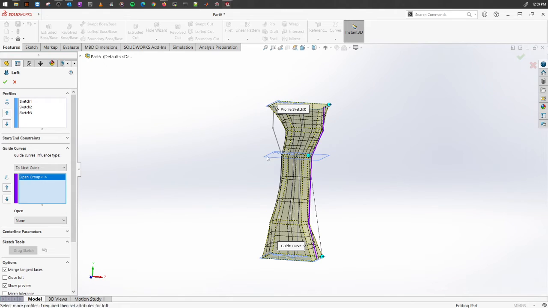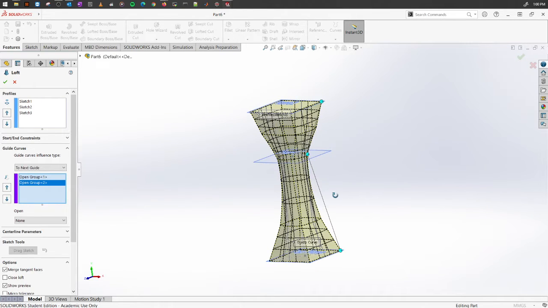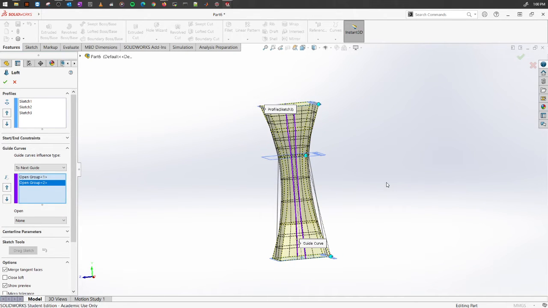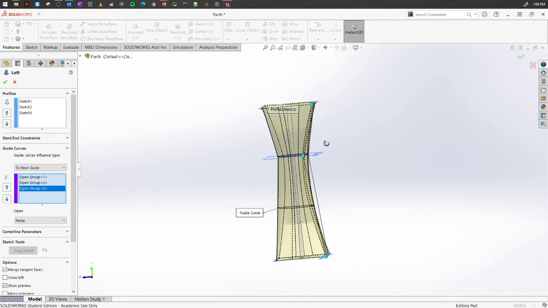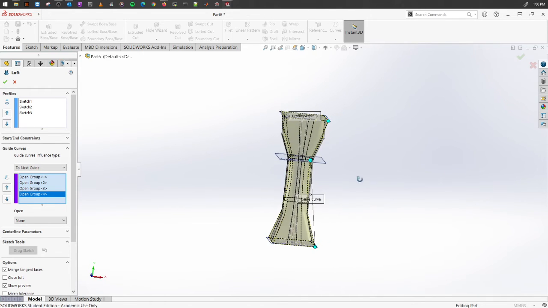And now I'm gonna select the other one and click OK. So as you see, it is following the profile that you have created perfectly. Okay, so let's select the other side of it. Okay, and so this is the first one line and this is the second line. Click OK. And this is also the first line and the second line. Click OK. So basically what you did was you guided the shape on the sides based on particular design.